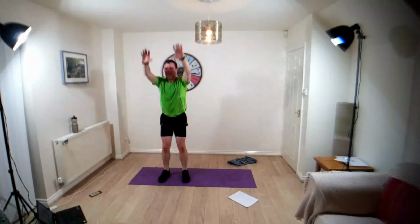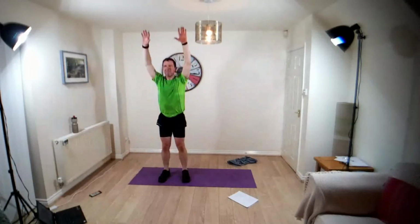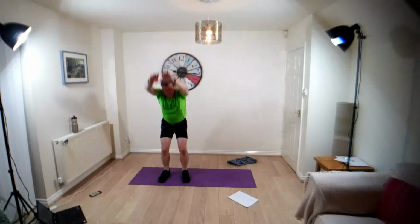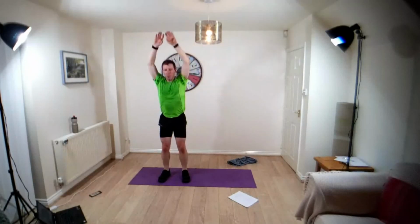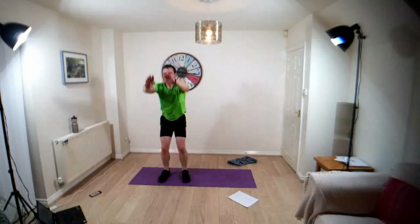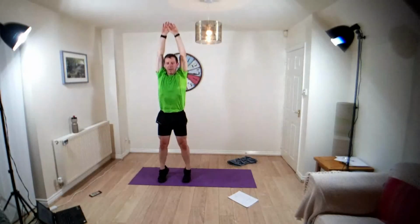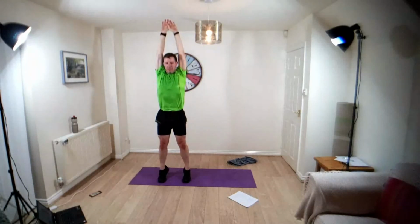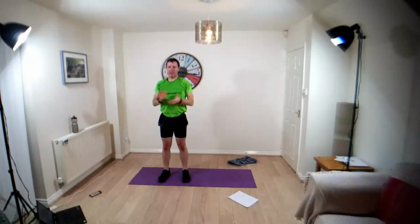That's 2. That's 4. One more. Reach for the sky, onto your toes, stretch it out, hold it up there, stretch it out, reach for the sky, heels down, elbows down, hands together.